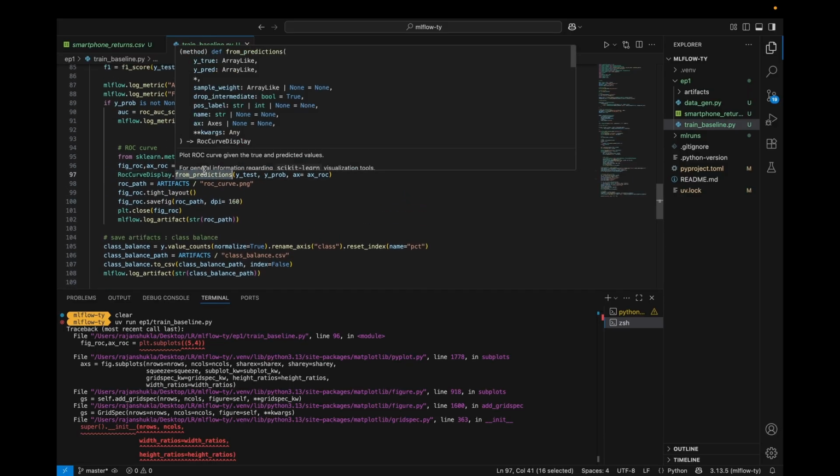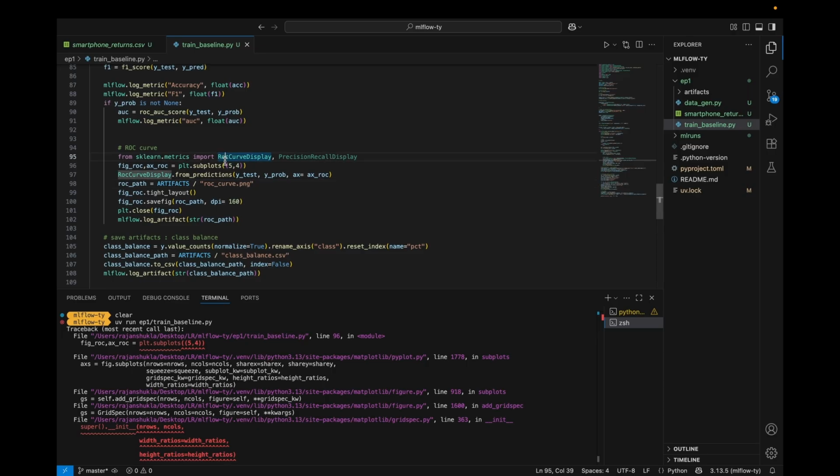So there is error at subplot. Alright, let me define this way. Fig.